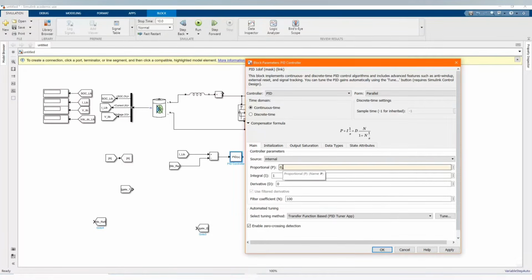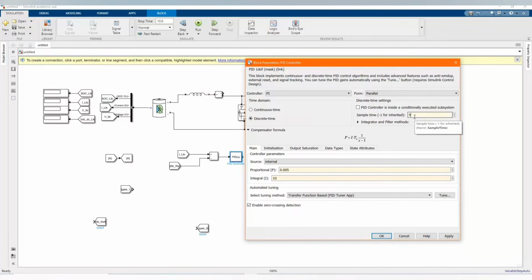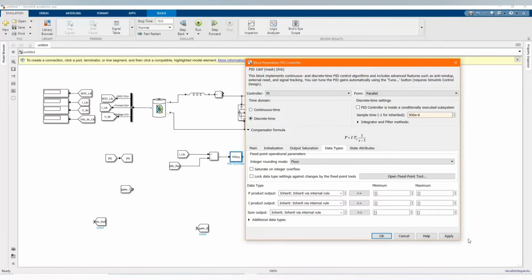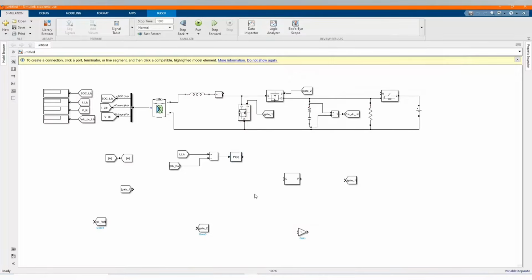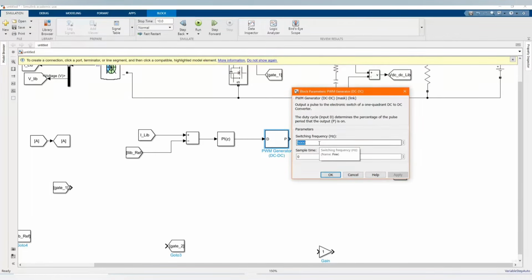Now we can change the value of our PI controller. Now let's connect our PWM. This is the value of the switching frequency that we used to calculate the parameters.